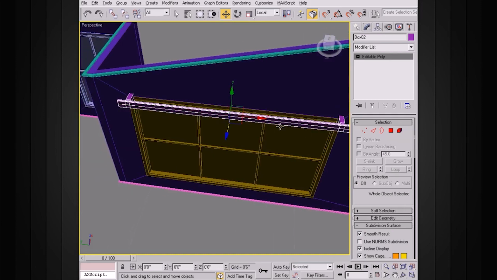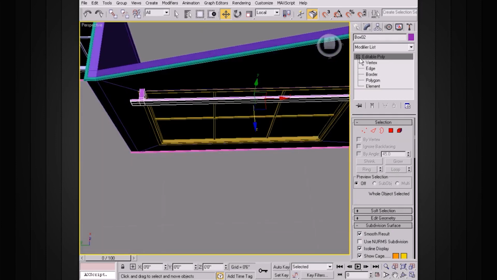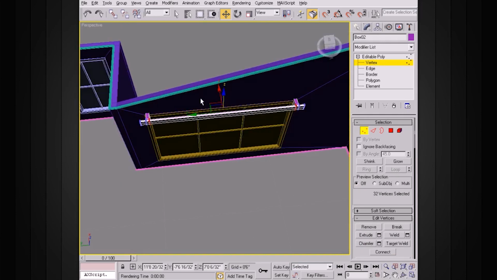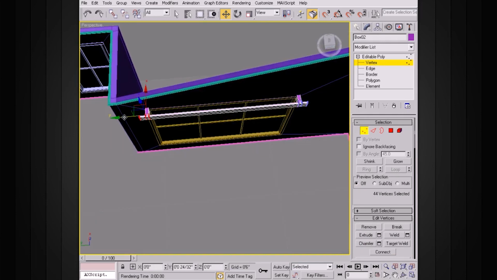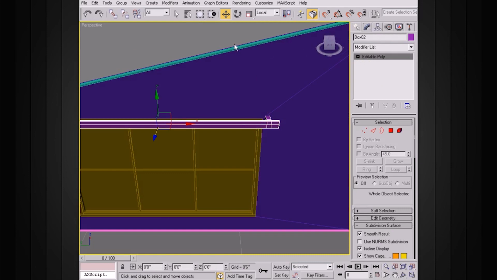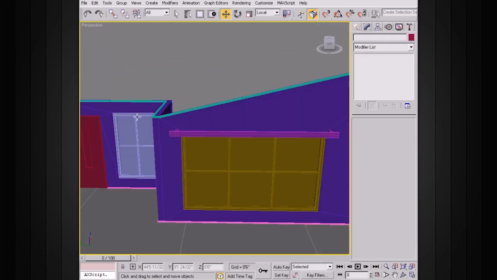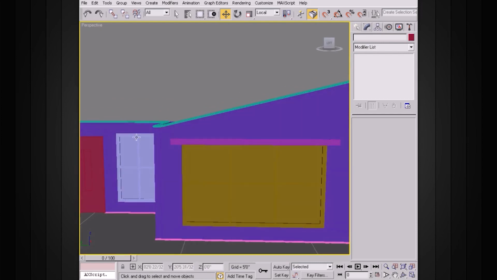Okay, and then I can come in and add this in. And now let's say I want to extend this a bit beyond the window. So I can go ahead and maybe move this just over slightly. Same thing with this side, and just move it over slightly. So now we've got this little covering for the window, and you can copy that and move it over to this side if you want to, or to this window.